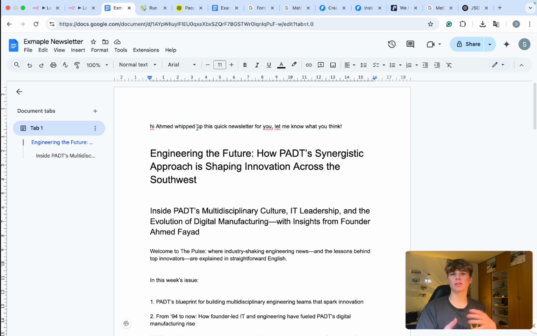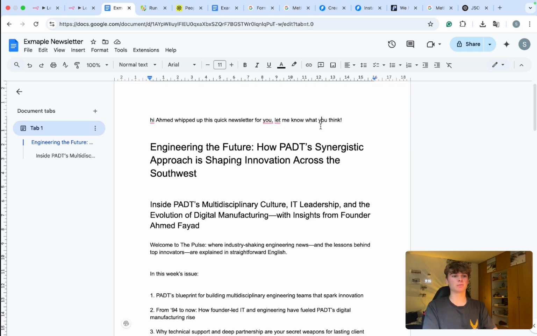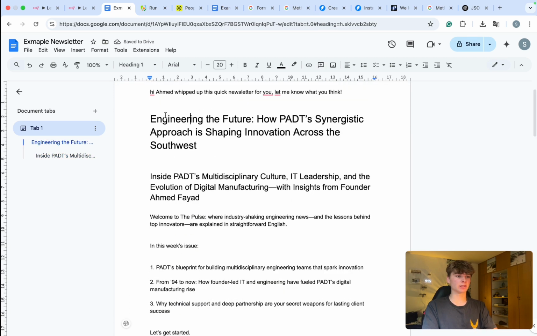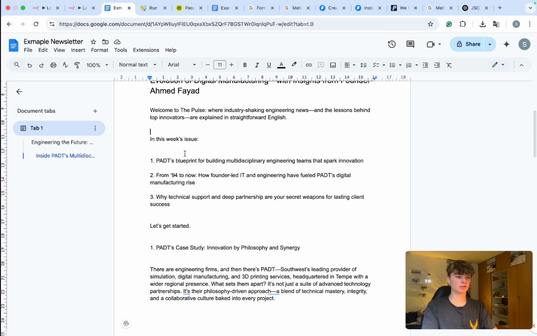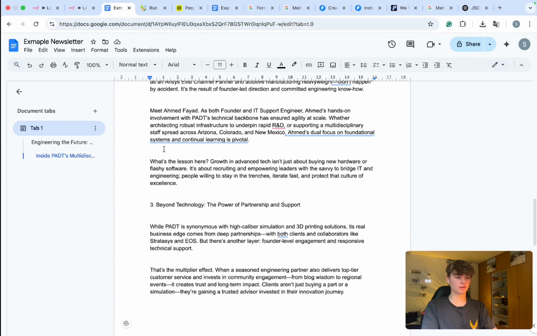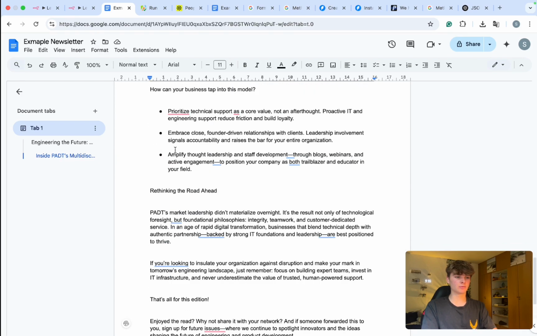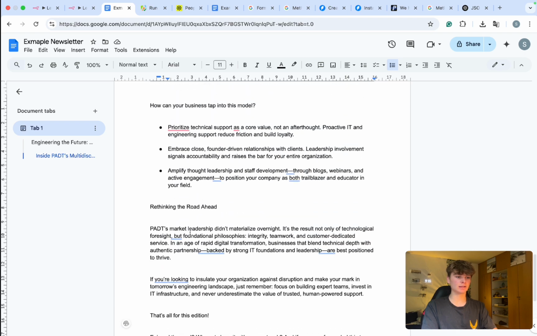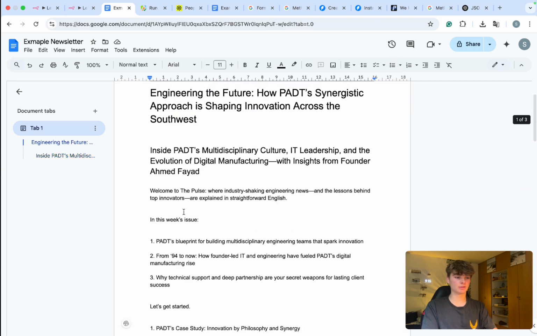Just like a personalized thing, a little informal kind of thing that in the cold email we will send the user to this Google Doc, and then they'll see another little message here, which is pretty cool. We've got their name there. And now we can see it's correctly formatted with headings, heading 1, heading 2. Nice, we got bullet points, we got numbers, we've even got normal bullet points. And there we go, that's pretty cool.